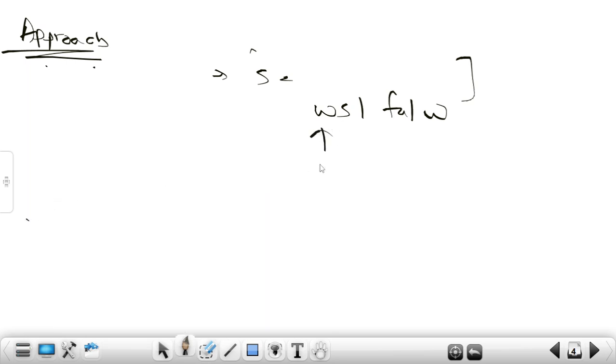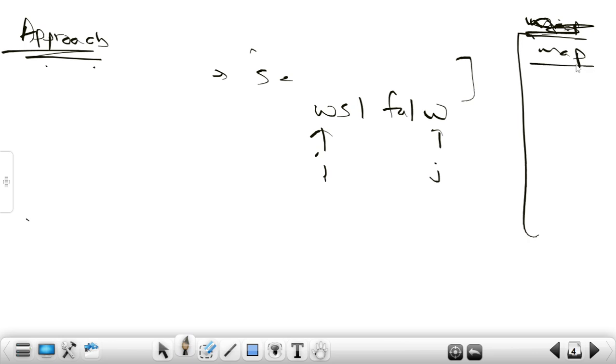The first is I and the second is J. And I will have a map which will store the frequency of each character. So let's call it map. In this map I'm going to store the frequency: I have W two times, S one time, L two times, F one time, and A one time.